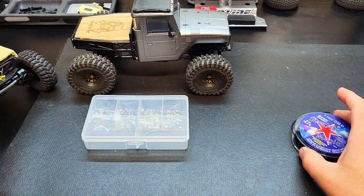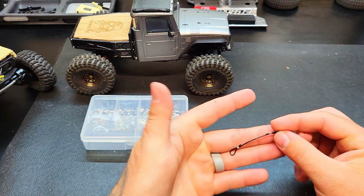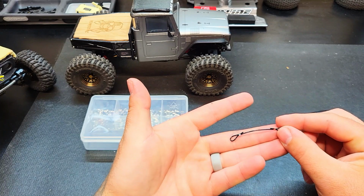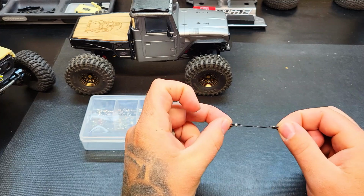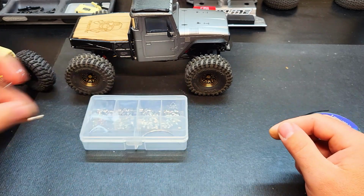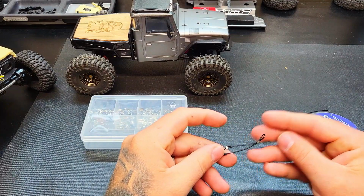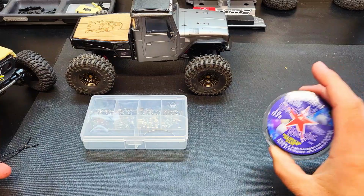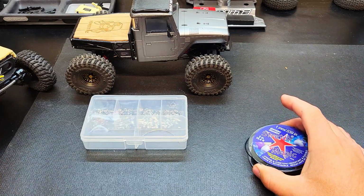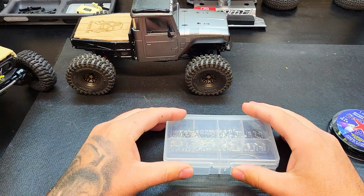And as you can tell from this, there's probably only 2 inches roughly for this. So a total of 4 inches for the set. So you can imagine how many you can make with this. And this was only $5. So whatever that breaks down to each one.